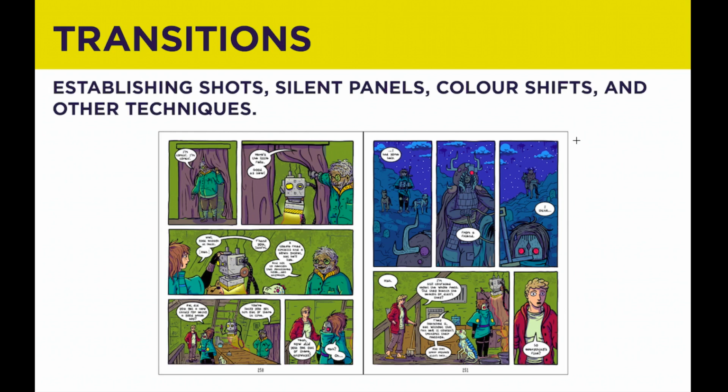Transitions. I talked about the page turn as kind of a transition in a sense previously. There's ways where you can very clearly indicate transitions with text. You have a word box that says meanwhile or later, or has a separate location than where we just came from, to very clearly indicate this is somewhere else or in a different time. But there's ways you can do that visually.